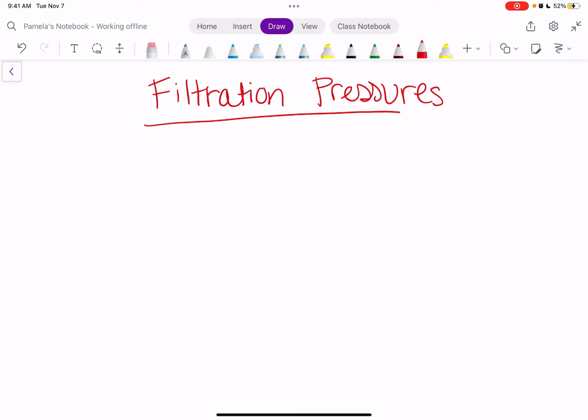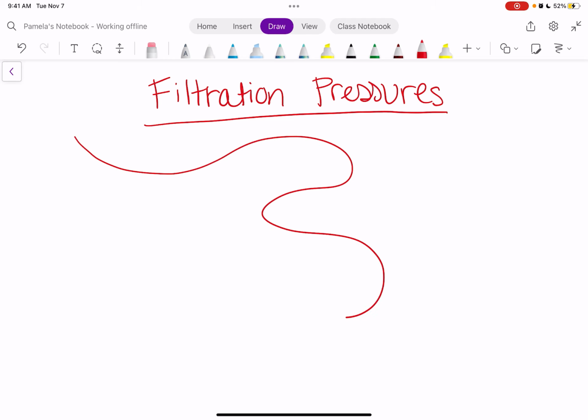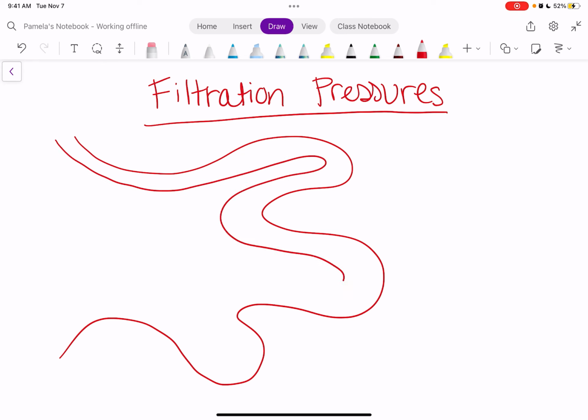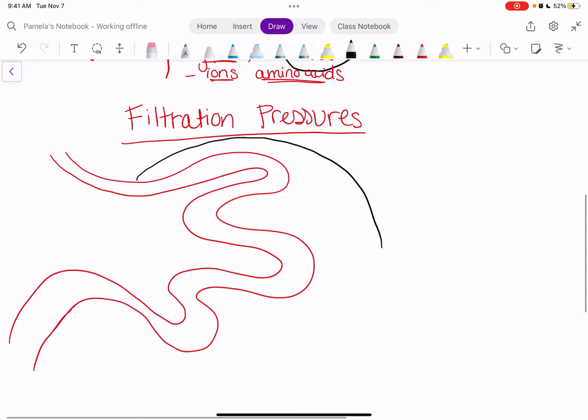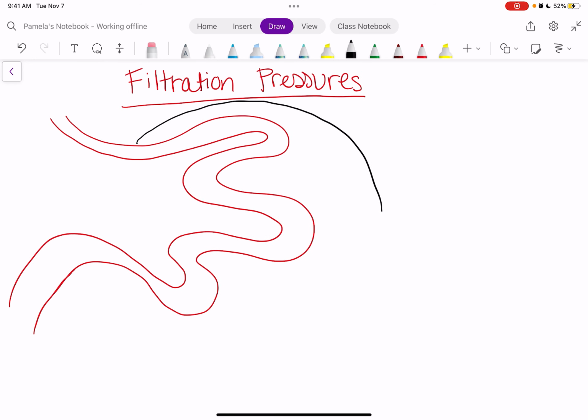Okay, and if we imagine the glomerulus here, let's draw it like this. There are some slides on this, by the way, in your PowerPoint. I'm just drawing right now because I think it's going to make for a more effective educational experience for you. But there are some slides with pictures of this in your PowerPoint. If you want to go and look at that filtration pressure section, you can. There's a really nice slide there on it.